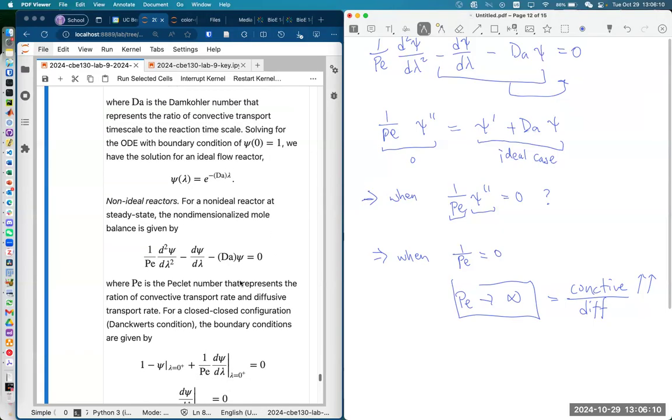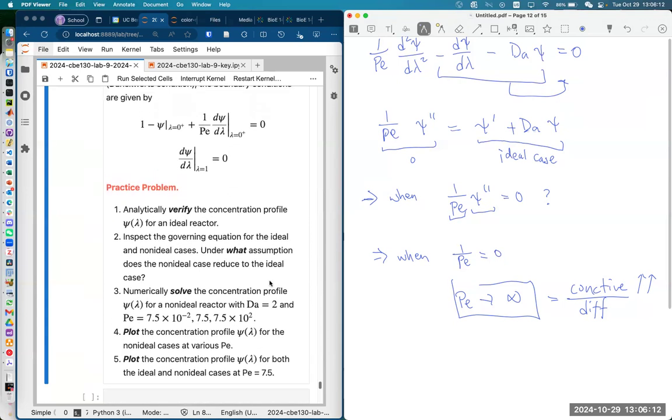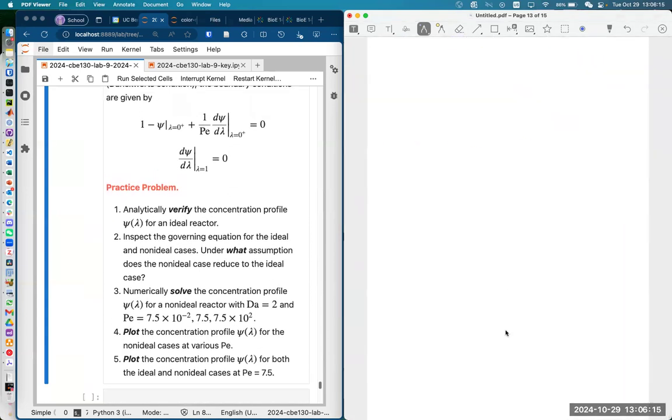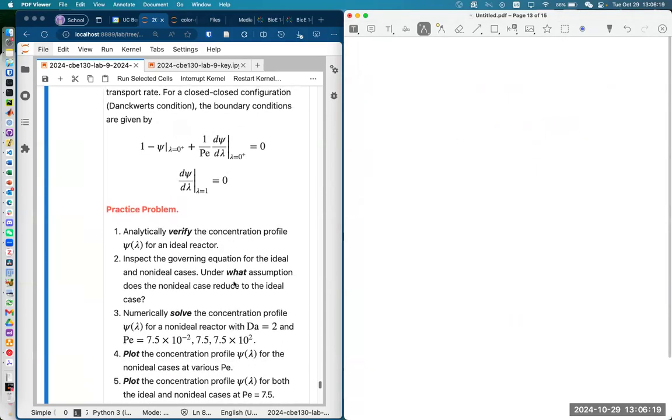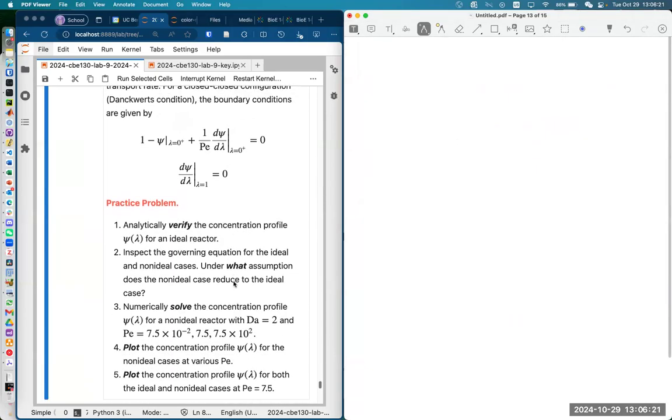Okay, any question on that conceptual question? Okay, and the third problem is the numerical solution. How many of you have gone through that question? Problem 3? Not yet, okay. Then please continue and we'll go over it later.